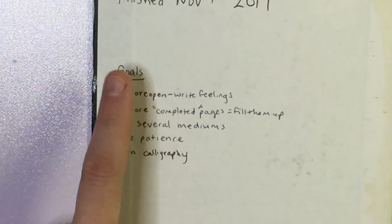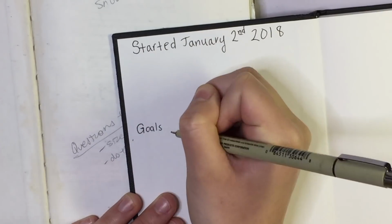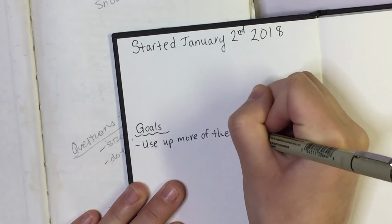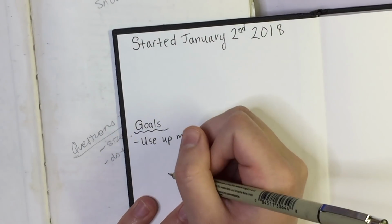So this is just a little fun touch, and I like to write my goals for this sketchbook. It can be really anything you want to work on. These are just some of the things that I felt like I needed some work on.